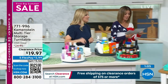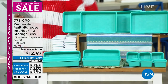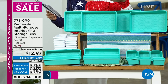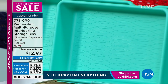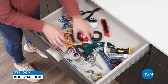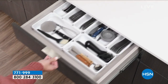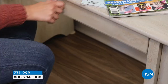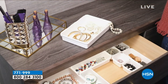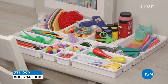We also have the multi-purpose interlocking storage bins — also a customer pick and lowest price ever at $12.97. You can choose white or aqua. You're getting a total of 16 of these for any drawer — office, bathroom, or that junk drawer. Get organized, a little compartment for everything. They're interlocking and customizable, mix and match 16 of those. I'm going to be ordering these today — I tried to find something in my husband's office drawer and it was just a pile of rubber bands, scotch tape, notepads, pencils, and stickers.